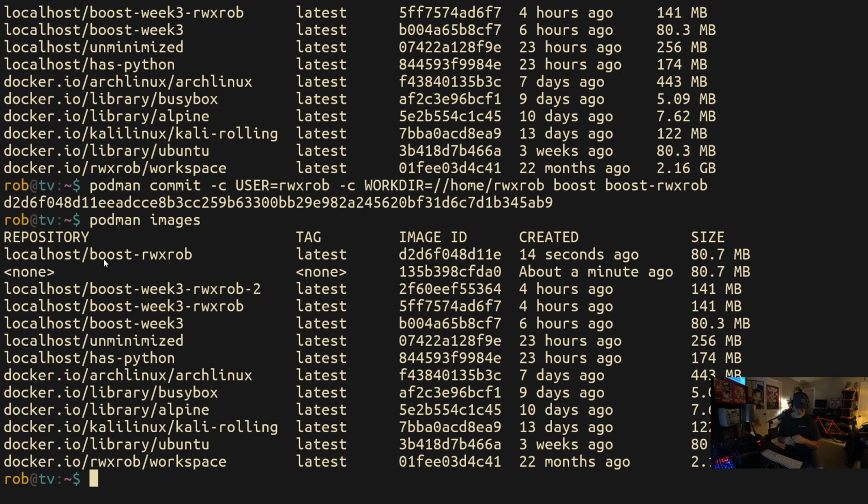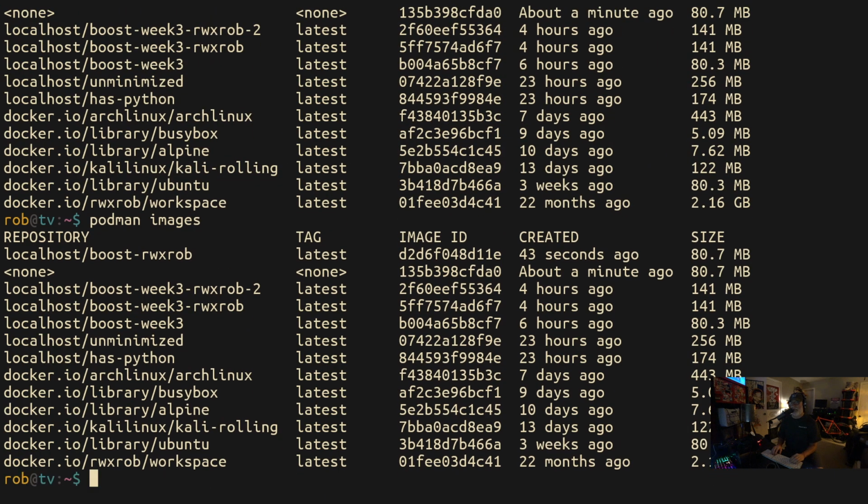For the previous one, yeah. I don't know what none is, honestly. I wonder if that's, I think that's the previous one. Look. Yeah, that's the same number. That was the one that we renamed, and now this one doesn't have a name. Wow, that's super cool. But it still kept it. That's super cool. I did not know that. So I just learned something today.